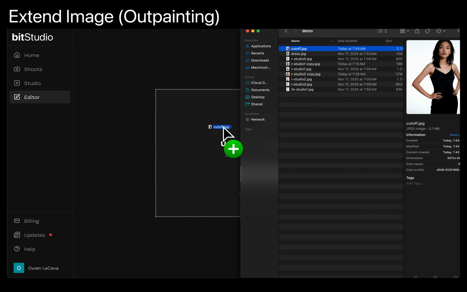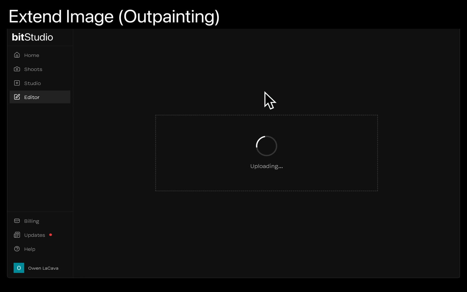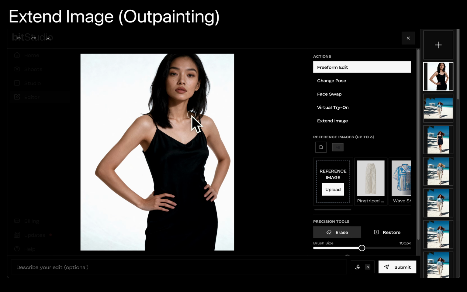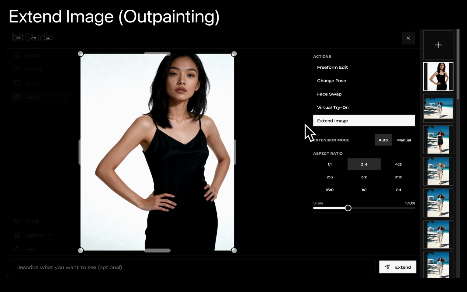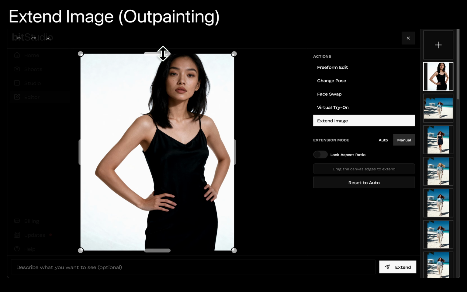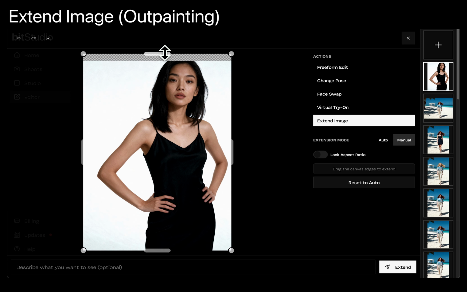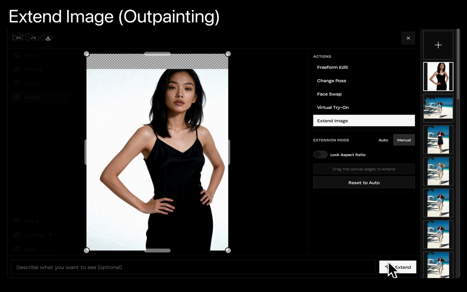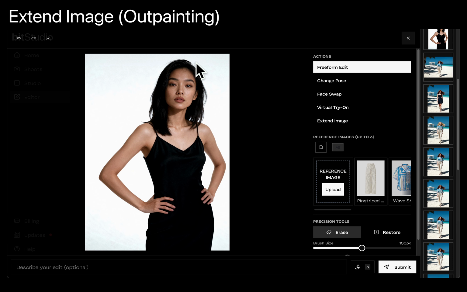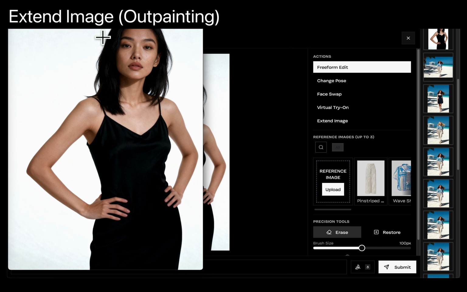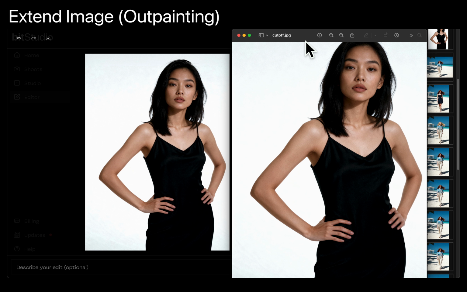Now, another feature of that uncrop there, that extend image feature, I'm going to upload a photo right here that I already had from before I generated this, but you can see we have some kind of boundary issues here. Her head's a little bit cut off, and maybe I want it to be a fuller shot here. So I have full capacity to, say, extend this part of the image up. I'll hit this extend button. This kind of complete extended image, solving this kind of cropped in thing that we had before. Now we have a full usable shot.